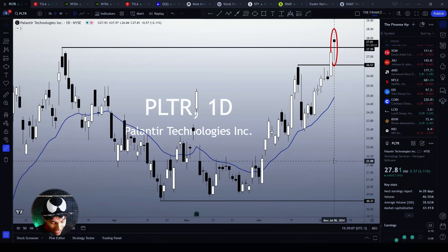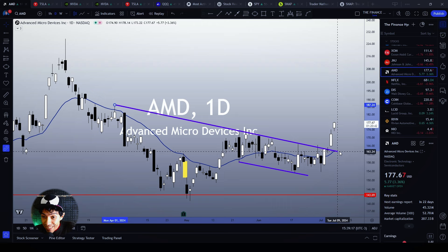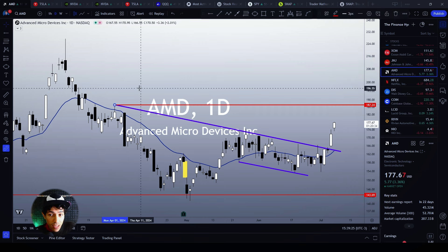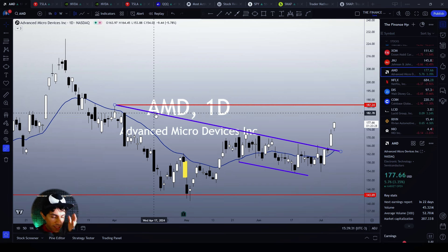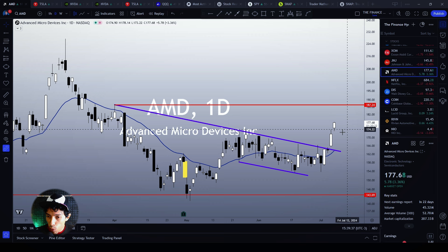When we look at AMD, just like NVIDIA and other semiconductor stocks, AMD is going up nicely. We just broke a resistance level, and right now AMD's next technical target is the $187 resistance level, even considering the possibility of a pullback to the 21MA. Any pullback must be considered as another buying opportunity.